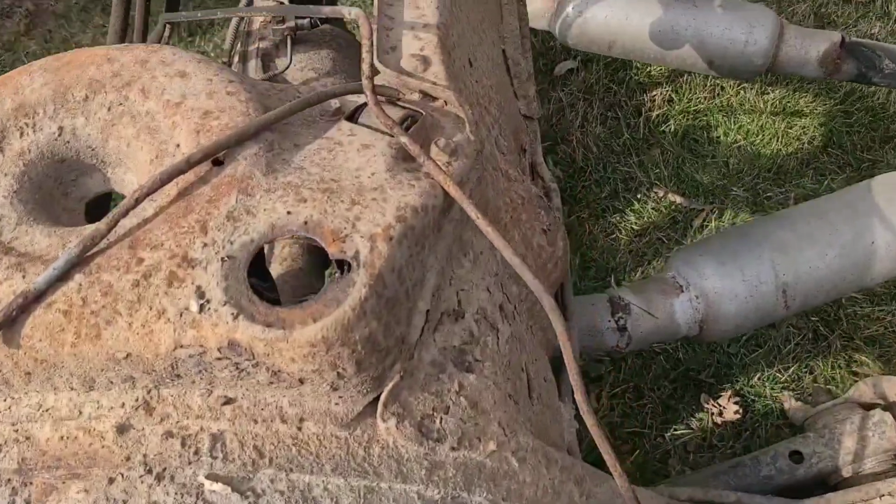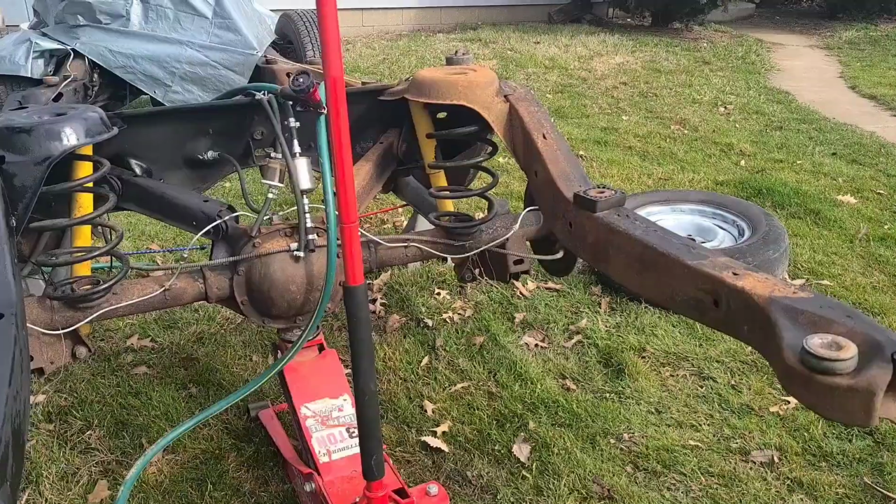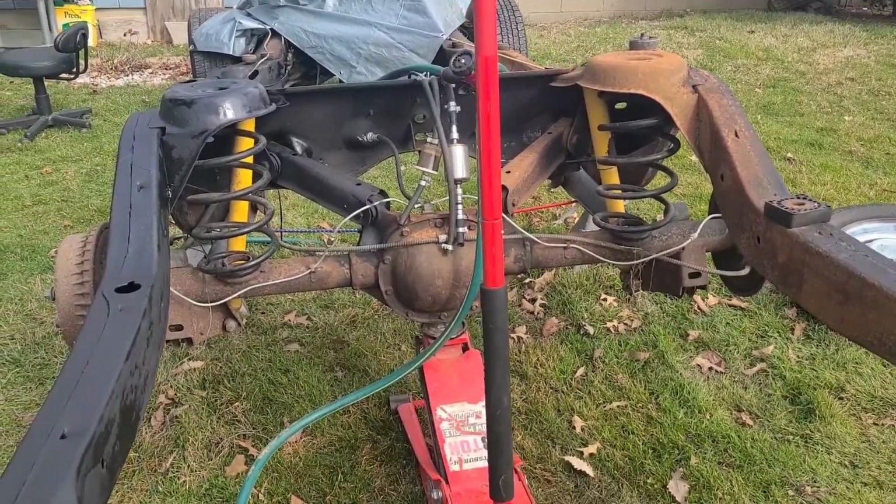And for the top bolts here, those are 13 millimeter. Go ahead and bust these air shocks off the old frame. I might bust the new shocks off this yellow and replace them right now, or I might wait. I might just pull them all out and put them in after I do some painting, so I can hit some better angles, y'all.